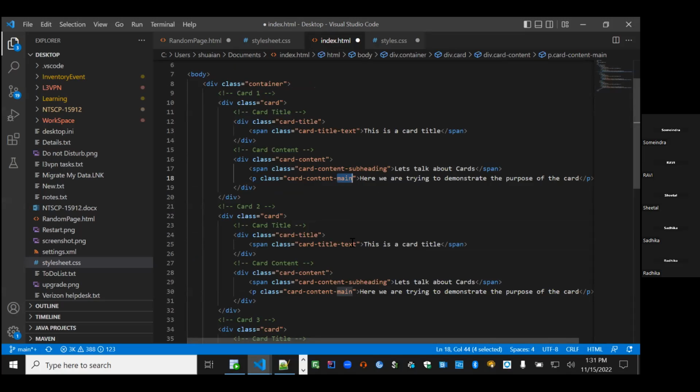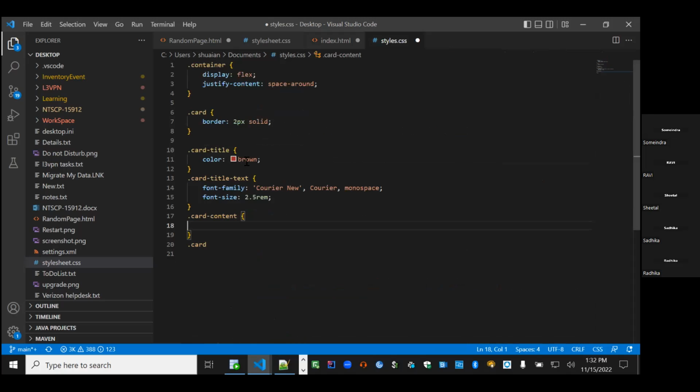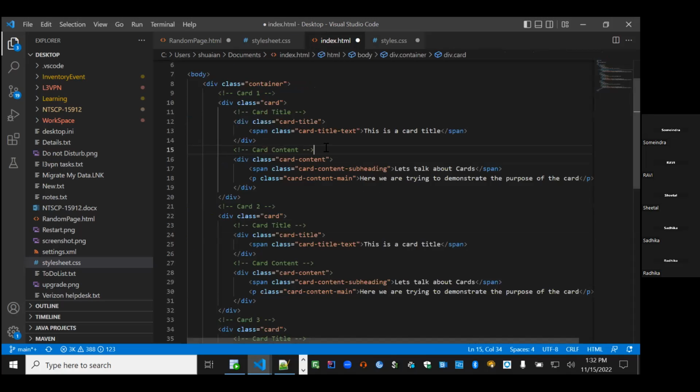In the future, if someone wants to provide some styles to this particular div class, maybe trying to look a little different, or apply a background color to the content, then in those cases they can simply use this card content class. They won't have to add the class themselves. If you have followed your standards, then you'll definitely be able to get around. So we don't want to do anything with card content right now.